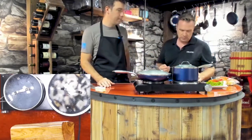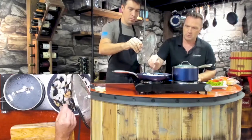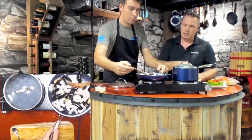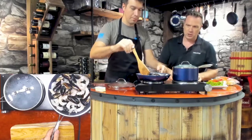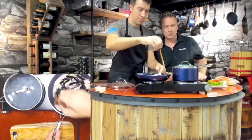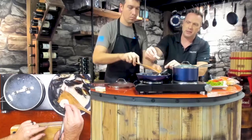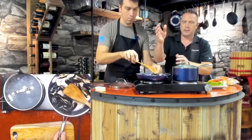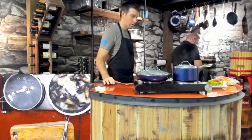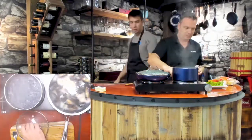This is minced garlic — great when you're trying to cook fast and you don't want to chop garlic. Fresh garlic of course is always best, but this has a very nice smell. You can get it marinated in olive oil too. Don't overpower it — just put the right amount, a teaspoon or whatever. You can start to see the shrimp is starting to turn pink. You don't want to overcook them — they're going to get too small. In a few minutes this is going to be ready.